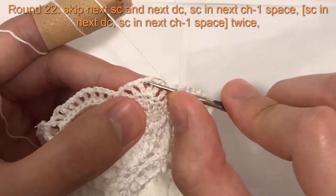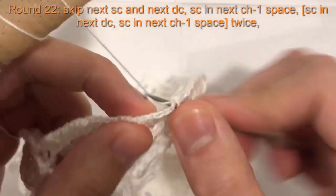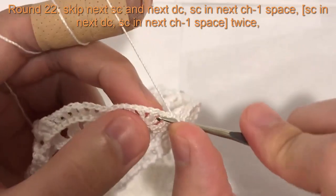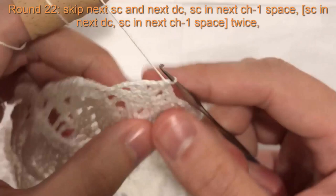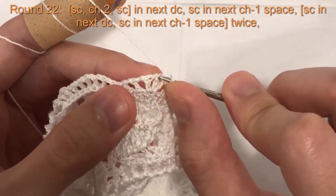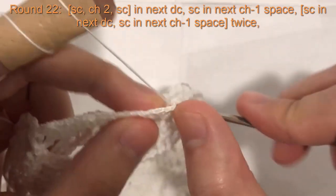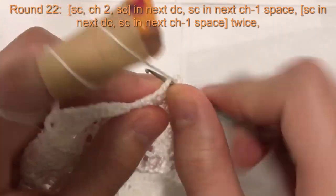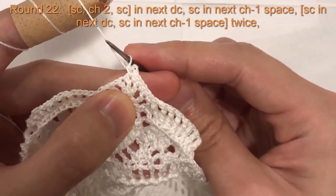And that'll leave you at the center double crochet here. So double crochet, single crochet, chain 1 space, double crochet, chain 1 space, and that leaves you at the center here. In the center, you will do a single crochet, chain 2, and single crochet, all into that same double crochet, the fourth one of the 7.